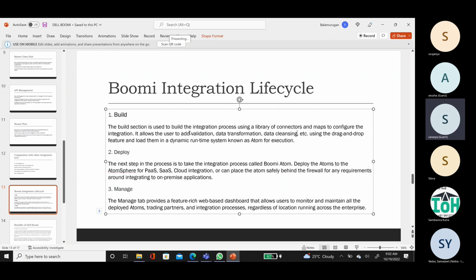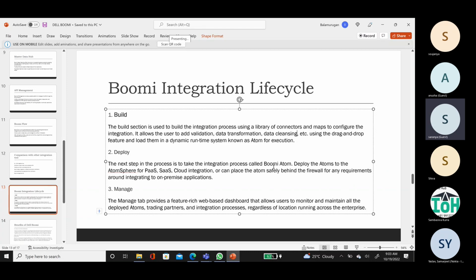So to achieve that, we should have the deployment facility to deploy your product in various runtime environments. So once you build your process, the next step is to take the integration process to the Boomi Atom, and we need to deploy your process to the Atoms in the Atom Sphere for PaaS.